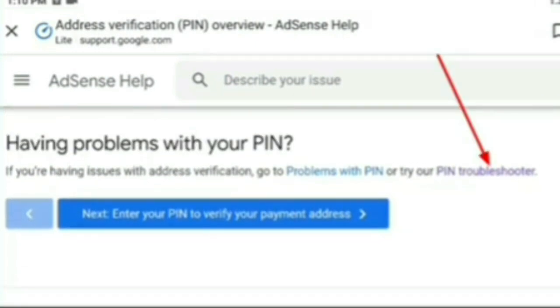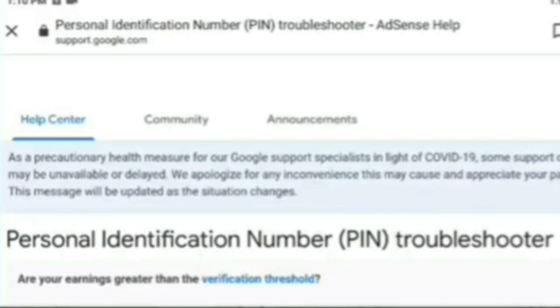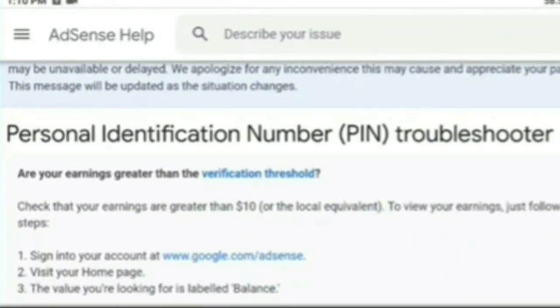After you click this, you will see again a different outlook. Here you will see this personal identification number PIN troubleshooter. Scroll up again.